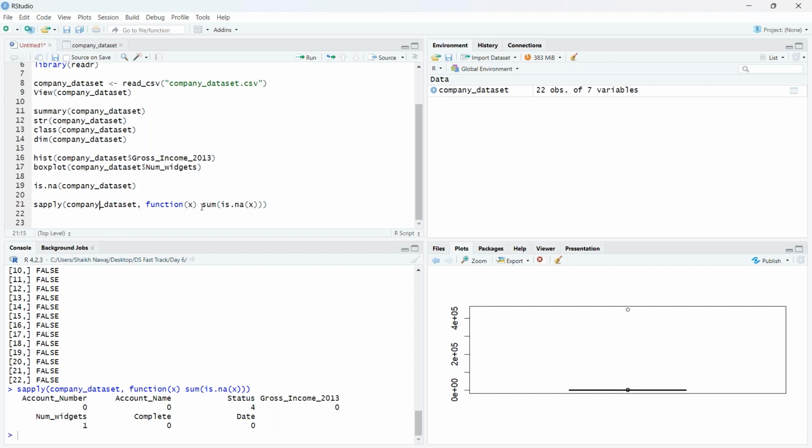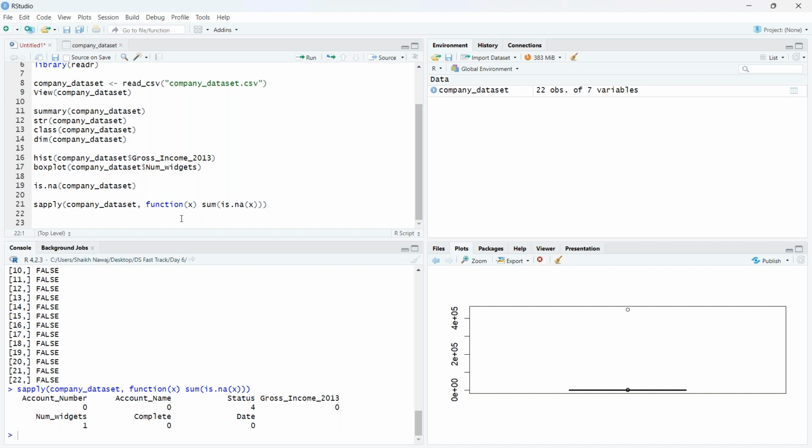So basically what I'm checking is the sum of the missing values in each column, and we are just finding out the sum for this data set. That's why I applied this function of x on this data set. It is not applying on the total data set, it is applying on each and every column inside the data set, right?